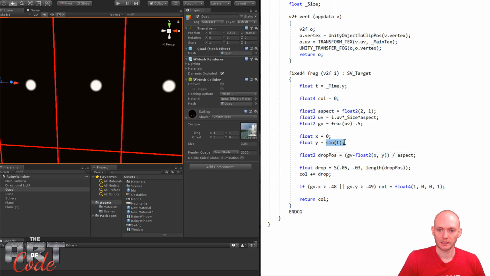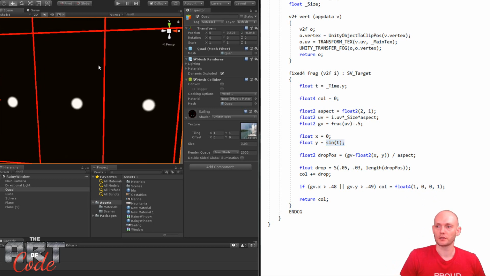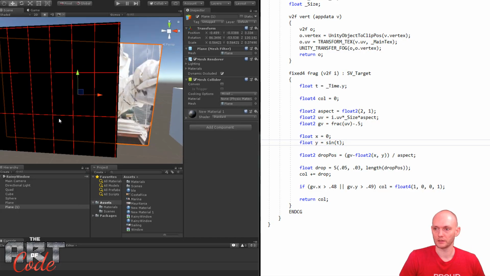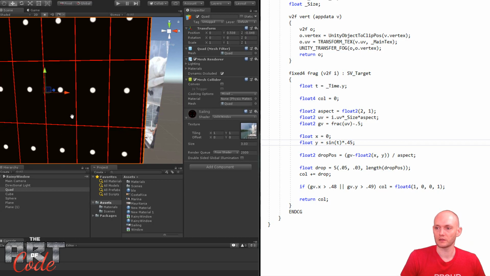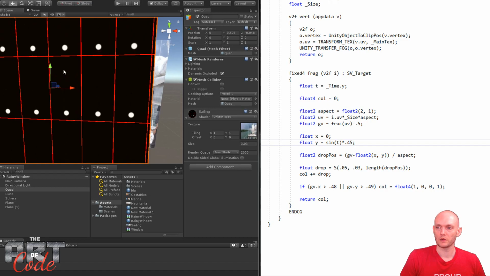And so now if I stick that into a sine, then my sine is going to go from 1 to -1. But my box goes only from +0.5 to -0.5. So it will go out of the box if I do this. If you see here now it's gone and it just crosses through the box. So I have to multiply this by some smaller value in order to have it visible all the time. So like 0.5, let's say. So now it goes from the top to the bottom, or from the bottom to the top.